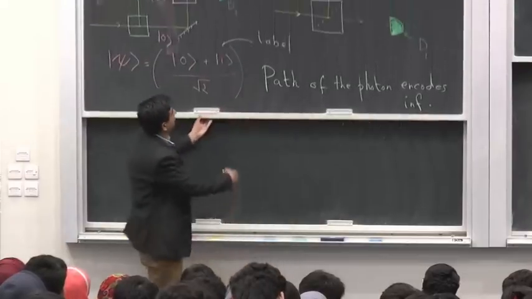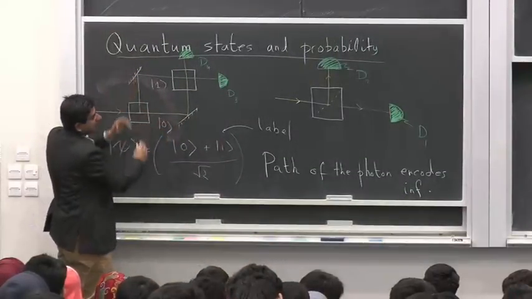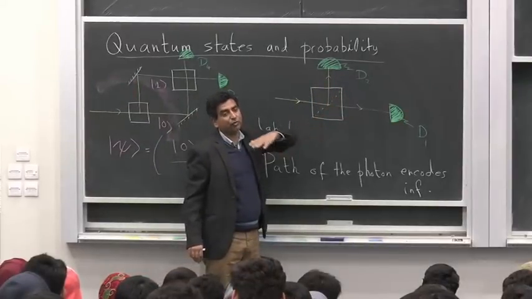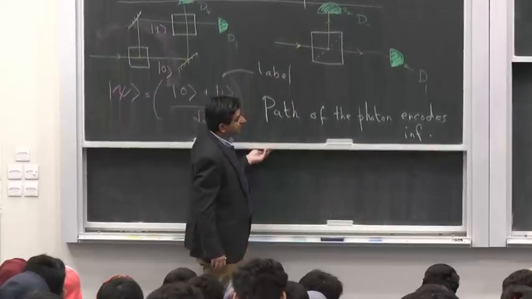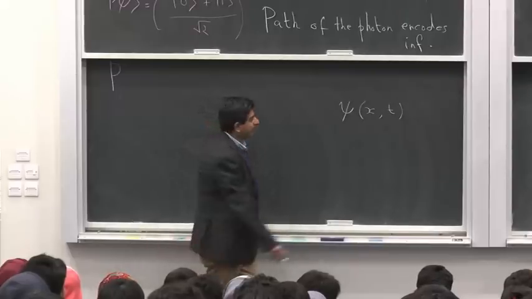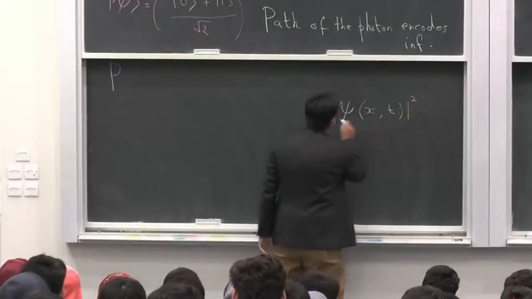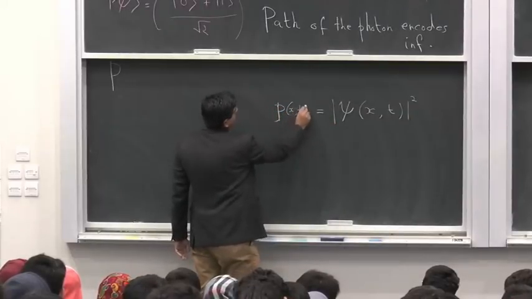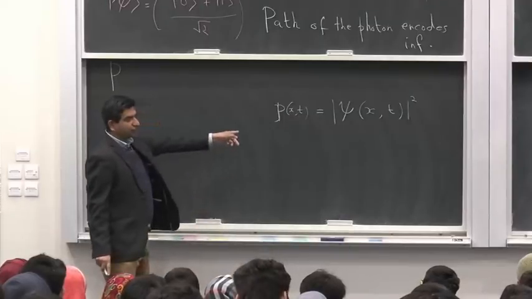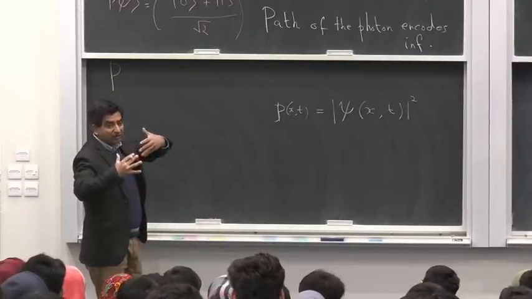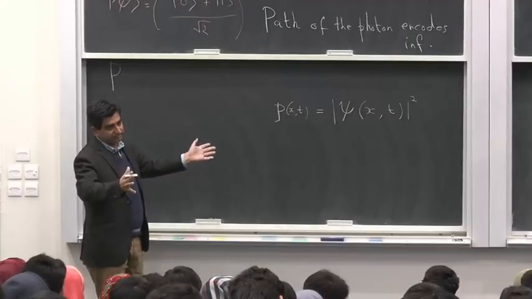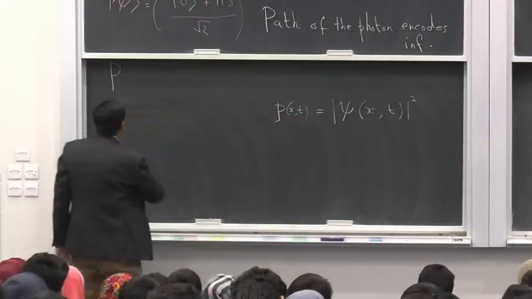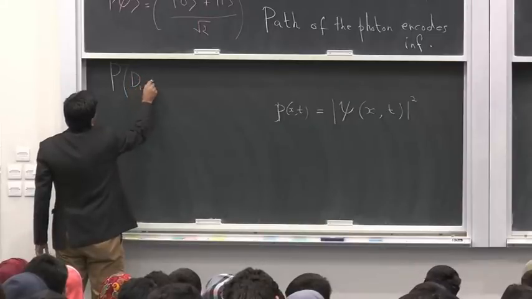This is not continuous variable. There are only two possibilities, 0 and 1. So this is not a continuous variable system, it's a discrete system or a quantized system. Previously we've been looking at continuous variable systems. And if I take the modulus squared of this, I get the probability density, small p. So this is for a continuous level system. Now we're talking about a quantized system. Only two possibilities exist. Now in this case, let's look at this experiment. I would like to find out the probability that detector D1 clicks.